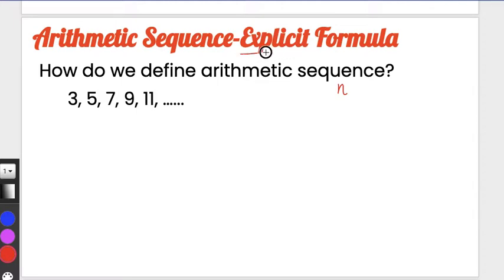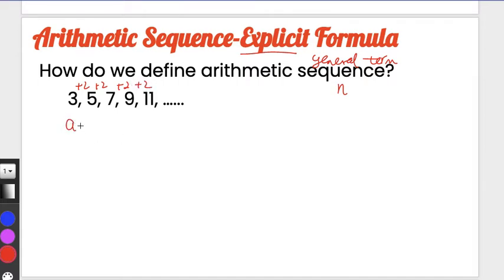It's actually just to define the general term, so it's really the same idea. But I noticed a lot of extra books and textbooks talk about using explicit formula. So I just want to make sure when you see this word, you know exactly what it means. That's why from now on, instead of calling it general term, we just call it explicit formula. Okay, let's see how we define this. Let's check this sequence. You can definitely pause the video and check what you notice about this sequence. Some students probably already noticed it's just adding 2, right?